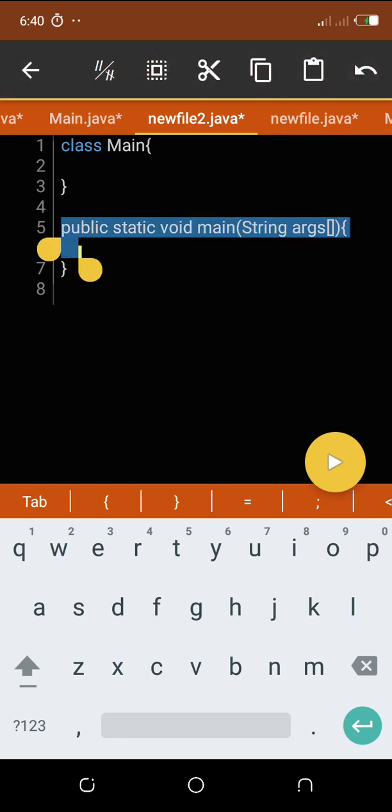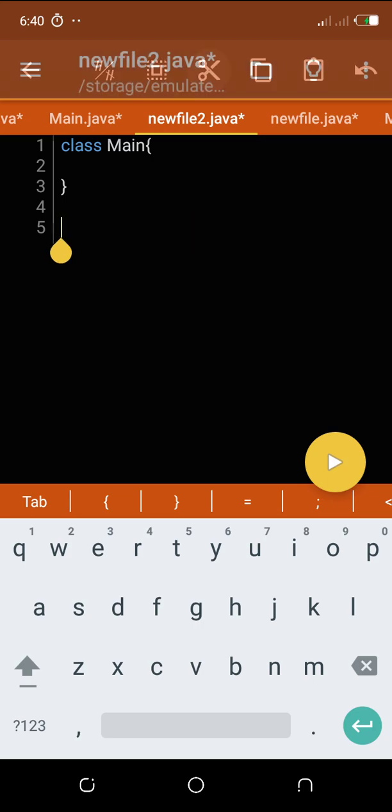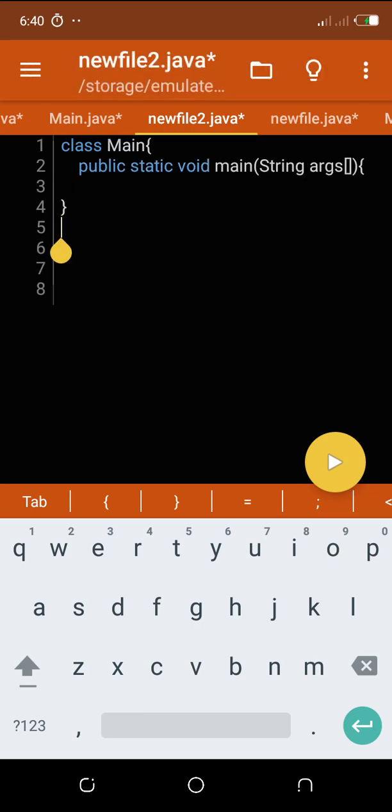All we have to do now for this to work is to cut this and paste it inside of the class. Now it is no longer a function, it is now a method. So what is a method basically then? With this illustration, you can now understand the concept and define a method. A method is a function that is written inside of a class.